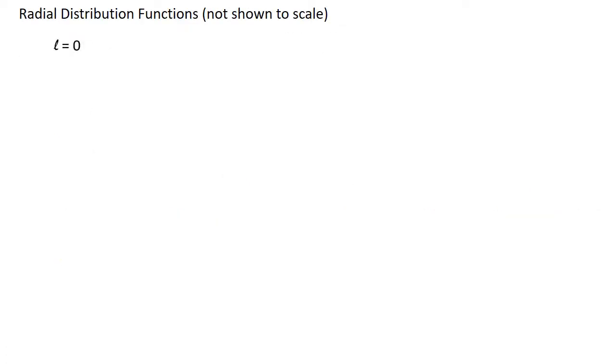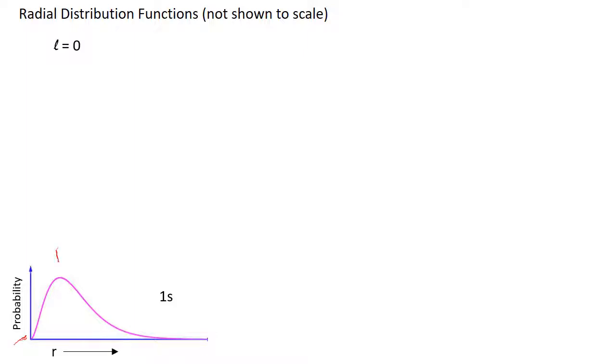Now first we're going to look at the radial distribution functions for the set of L equals 0 sublevels, which corresponds to the S subshell. So we'll start by looking at the square of the wave function as a function of distance from the nucleus. This is for the 1s. So you can see an envelope where there's 0 probability of finding the electron at the nucleus right here. At a certain distance from the nucleus, I have a maximum probability of finding the electron. And as I go further out, the probability of finding the electron at this distance from the nucleus is really almost 0.